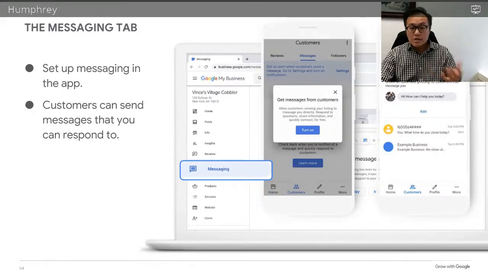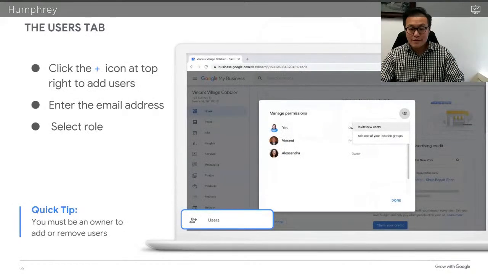by signing into the Google My Business app and clicking the Customers tab. And then the message feature is at the top of the screen. You'll be prompted to set up an automated welcome message for when people message you. And if you don't respond to the message within 24 hours, Google may deactivate the messaging service for you. So make sure that you respond to it if you can. If not, just turn it off.